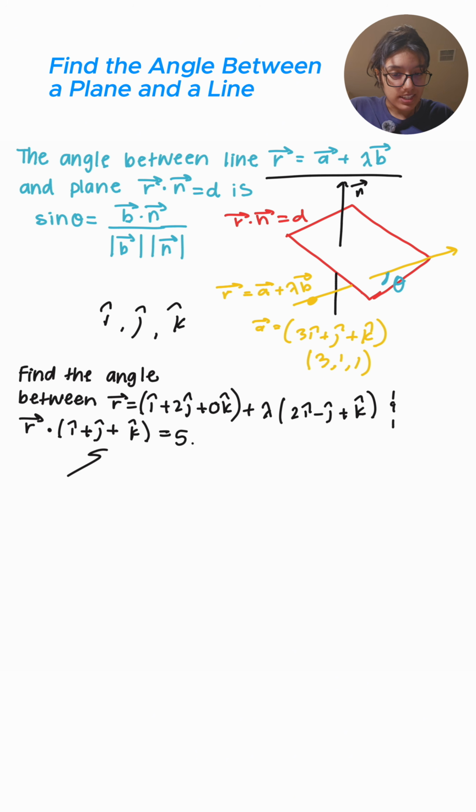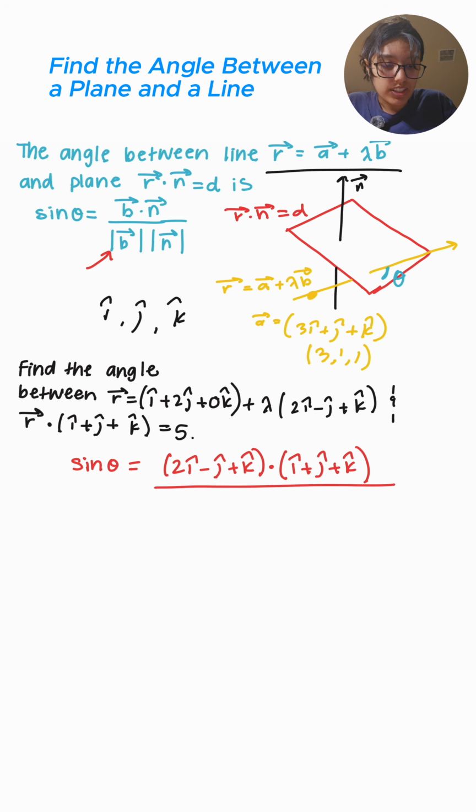Now let's start with this example. So find the angle between this line and this plane. So right off the bat, I see that the distance between the plane and the origin is 5. I know that the normal vector of the plane has a direction this right over here. So I know that b in this case is going to be this part right over here. So I'm just going to start substituting the values. And I know that n in this case is going to be that normal vector we talked about, which is this right over here. So I'm going to substitute in the values.